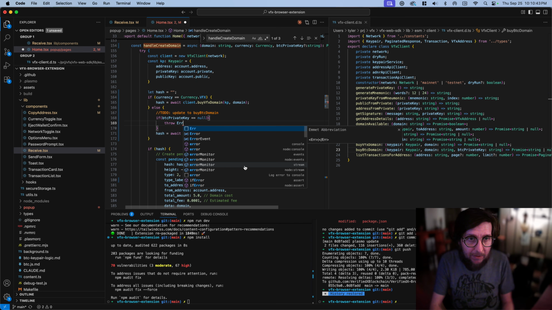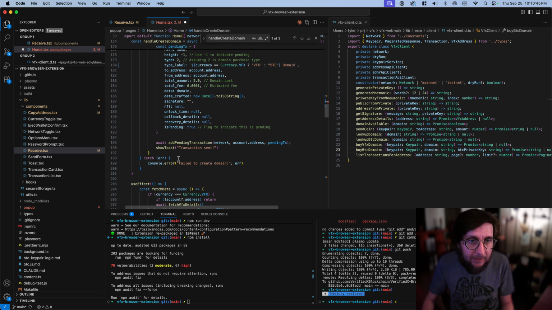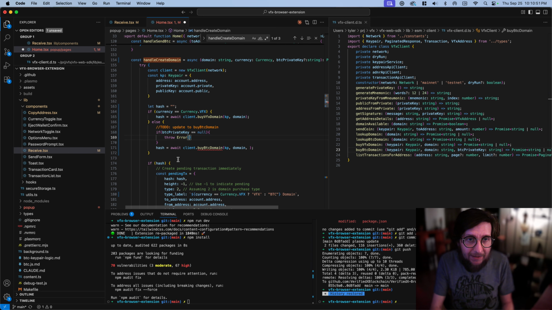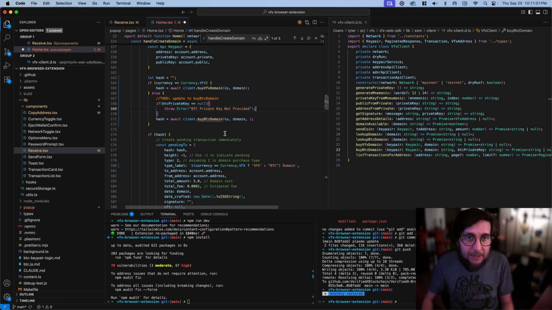Throw, is it exception? Throw error. Yeah. Key not provided. And then that will bubble up to this. Okay, so then we would just pass this through.